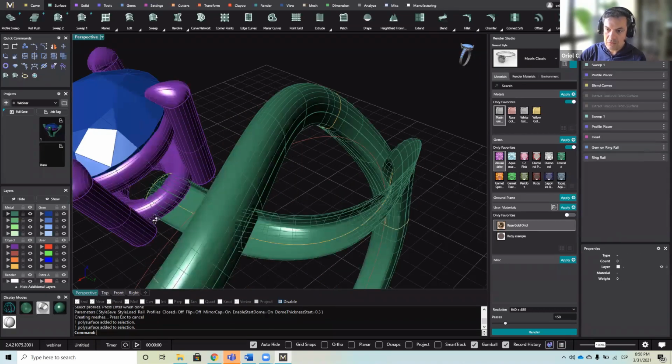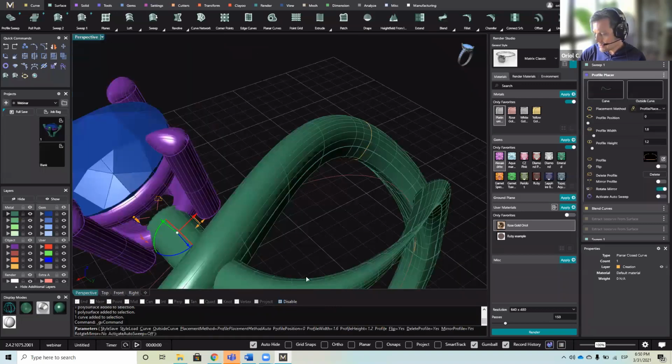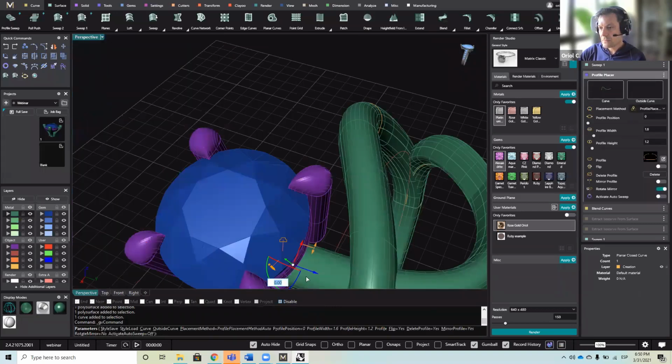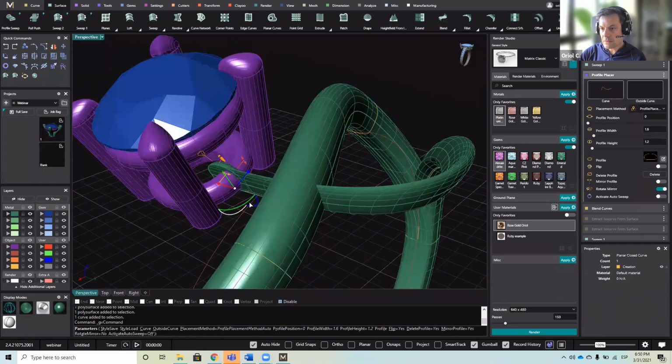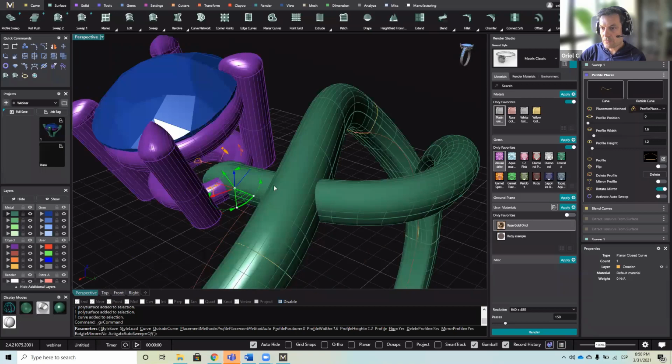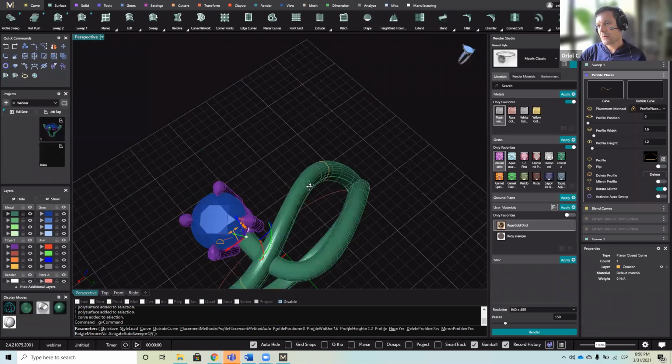So the only thing that I need to do is just go to this profile and rotate it. So I click on the curve. And this is what is good about this software, is that now I only need to get this one and just turn it 90 degrees. I think, no, it was 180, but we'll do it manually so we can see. There we go. So now you get this nice shape for this ring. All right. So this is one way to do it.